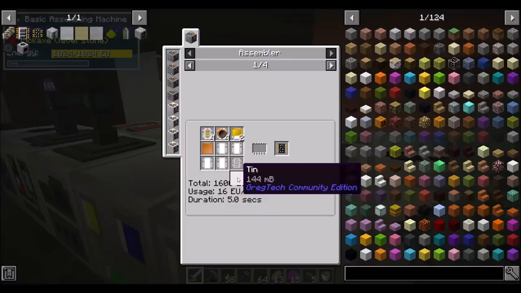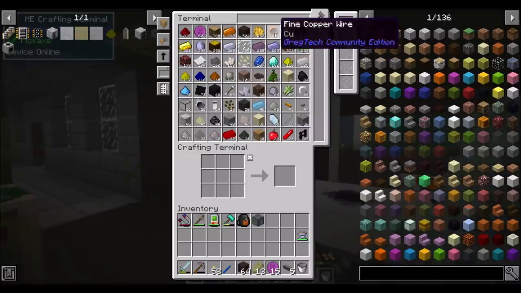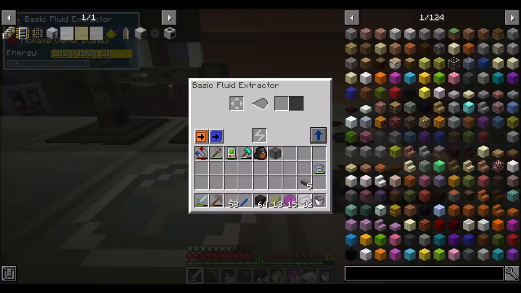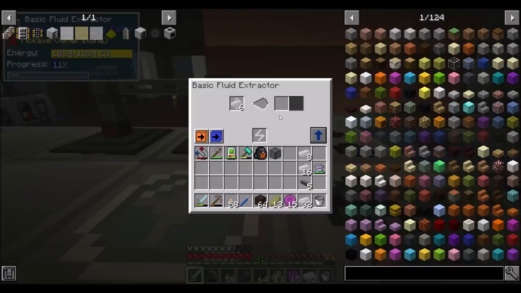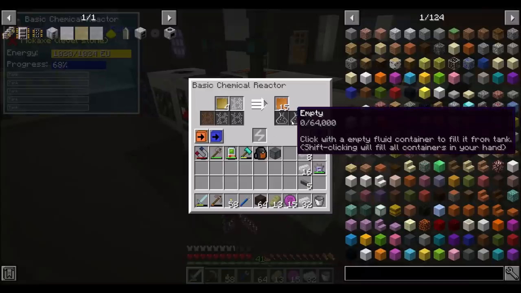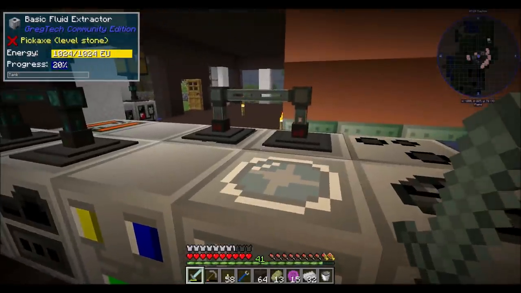What? Oh, you need molten tin in there? That's not terrible. I think I can do that. It's a single ingot per, right? So let's throw like a fluid extractor should be able to get tin in there, right? Molten tin. And then you're producing? Nice, that's cool. That was not hard at all. That was quite easy, thank you very much.